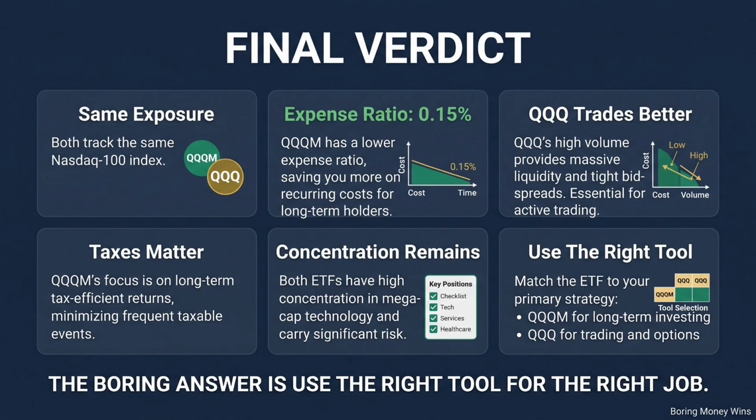So, should you switch from QQQ to QQQM in 2026? For new long-term buy and hold money, QQQM often makes sense. It gives very similar Nasdaq-100 exposure with a lower expense ratio. For active trading, options, institutions, or maximum liquidity, QQQ may still be the better tool. For taxable accounts, taxes may decide the answer before fees do.